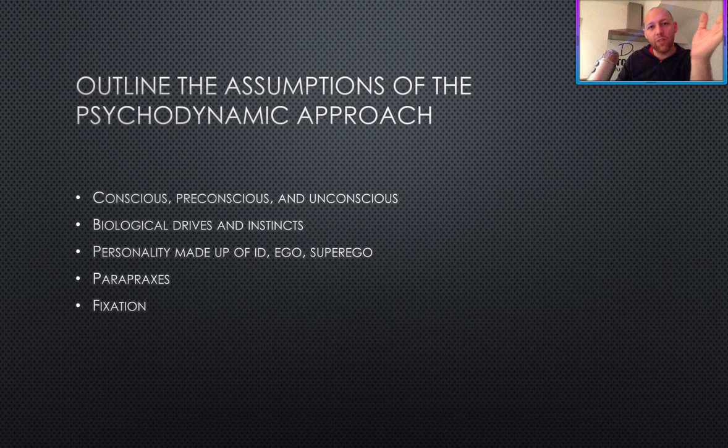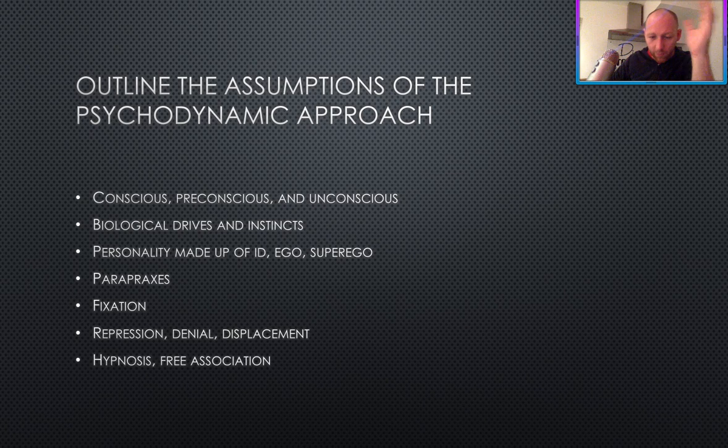Fixation, we have the stages of psychosexual development. We have the Oedipus stage, we have the sort of anal and the oral stages. We have the Oedipus complex, which is resolved during these stages. We can become fixated at any particular stage, and this can have consequences later on in life. We have the defense mechanisms of repression, denial and displacement. And we have methods of investigating it, such as dream analysis, hypnosis and free association. So that's a quick recap of psychodynamic approach.